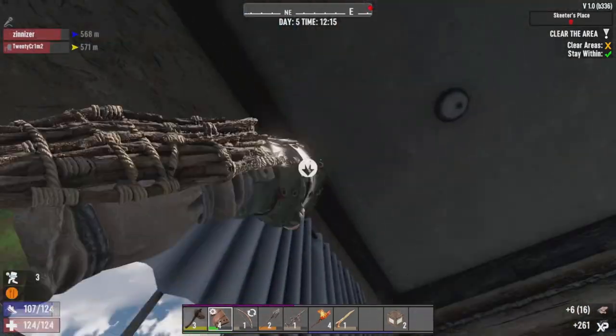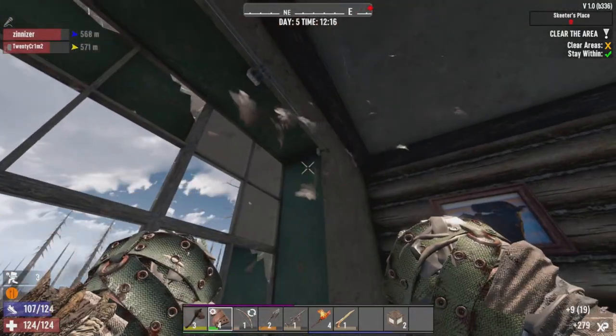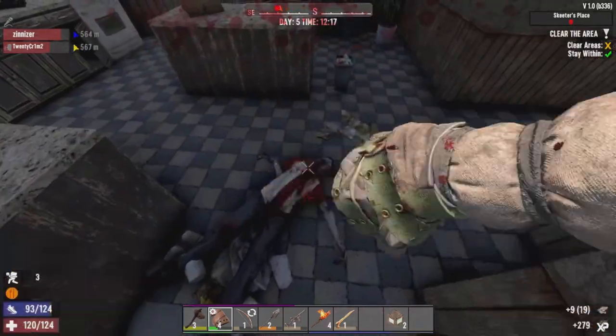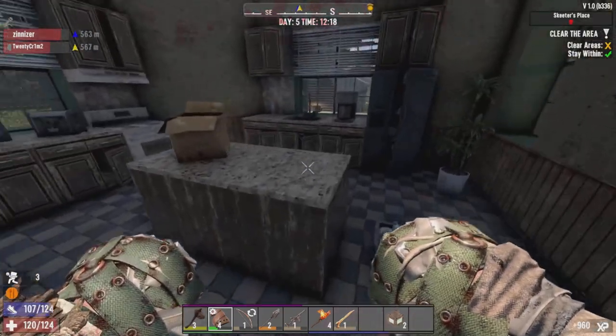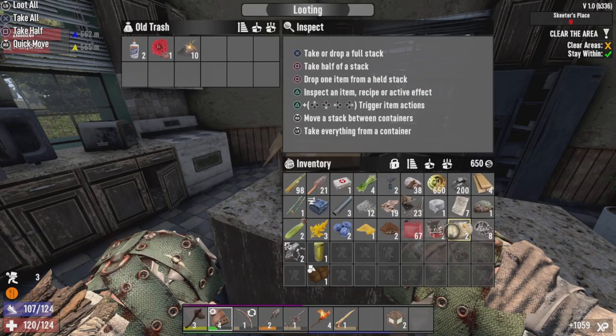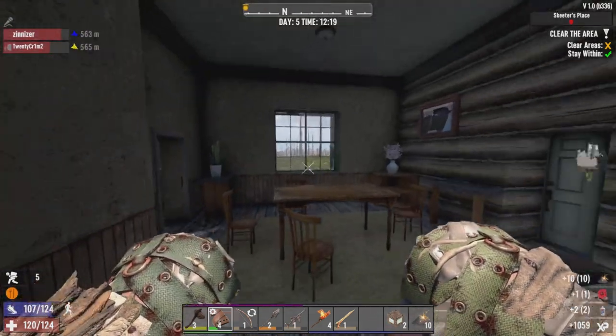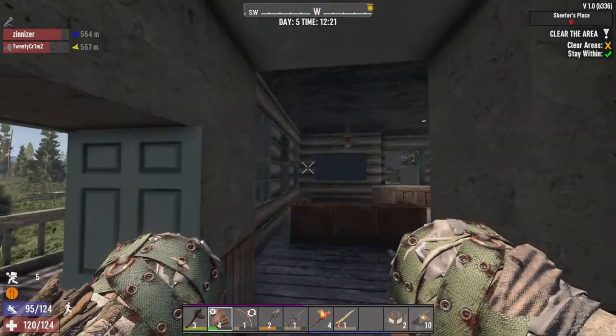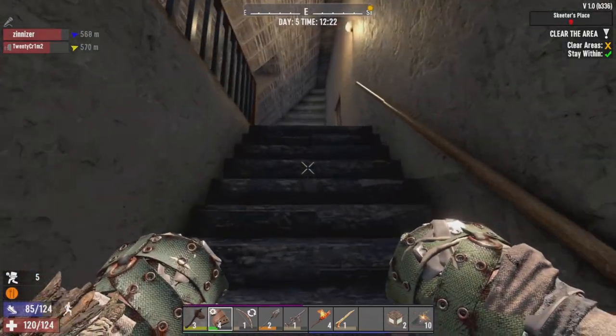Oh, zombie's getting upset with me. Oh, hi. Really? I just woke him up in the POI. Now he's a dead zombie. Got a couple glues. Just gotta go clear out the upstairs.